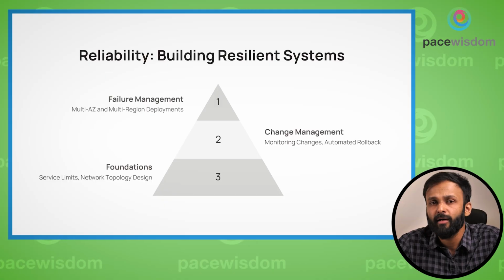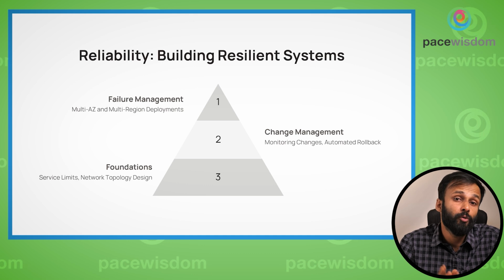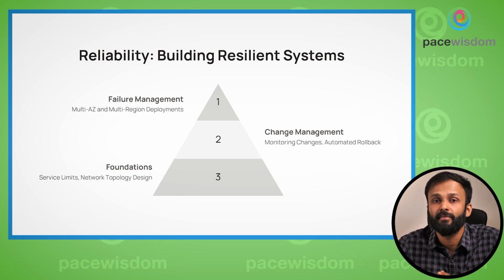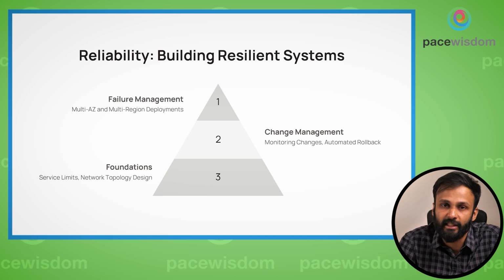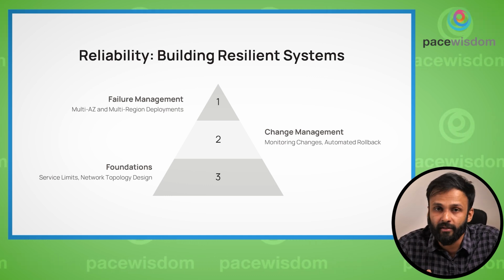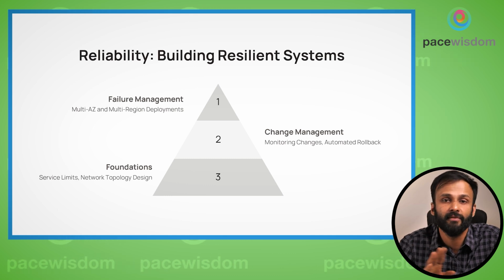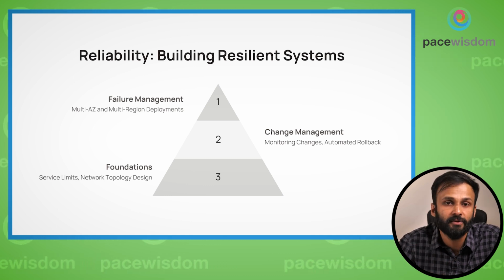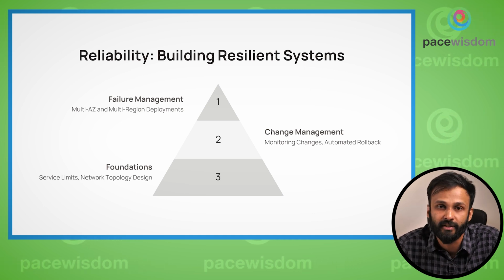Let's talk about reliability. Reliability is not just about avoiding failures, okay? It's about ensuring your system can recover quickly from failures and continue to operate as expected. That's the main point about reliability. This particular pillar provides guidance on how to design and build a resilient system that can withstand these kinds of disruptions and make sure it meets your business requirements.